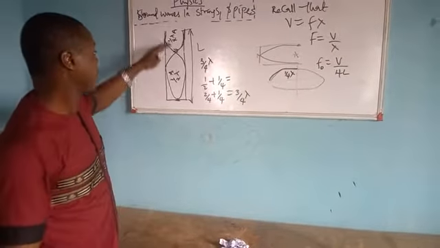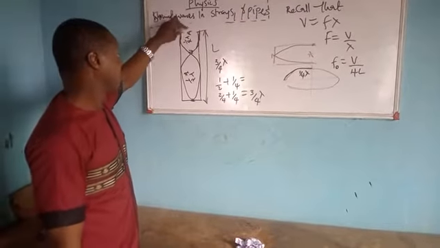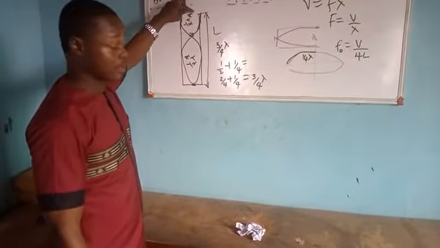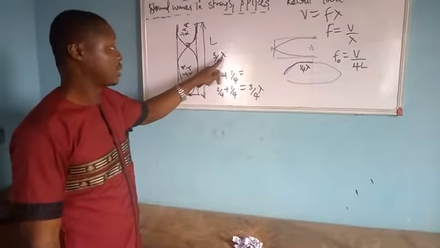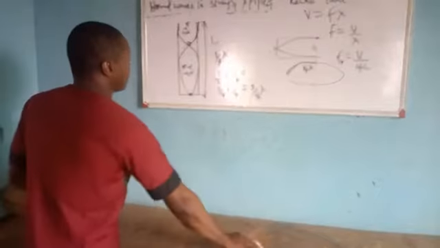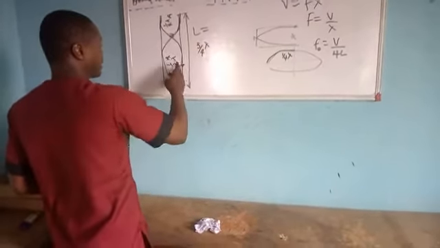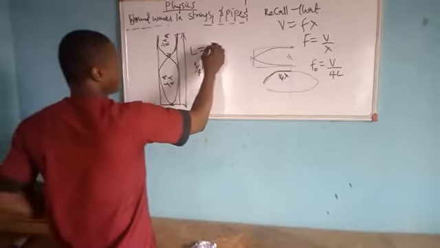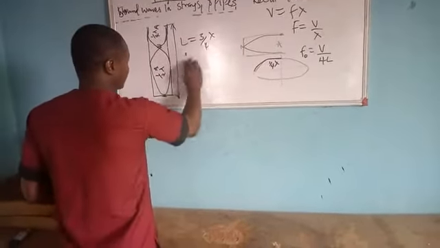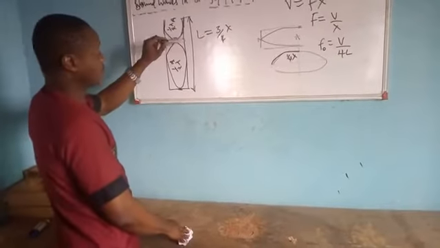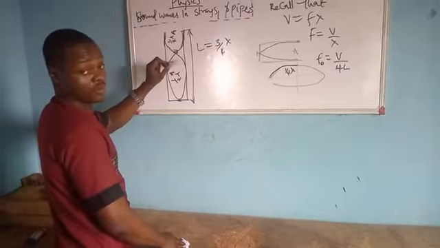So for the second waveform in a closed pipe, this is what we are having. It always ends with an antinode, since this other end is open. So the wavelength will be 3/4. So that is to say, we can now say that the length of the air column in this pipe is equivalent to 3/4 of the wavelength. So if that is the case, we can also get the frequency for this waveform for the closed pipe.